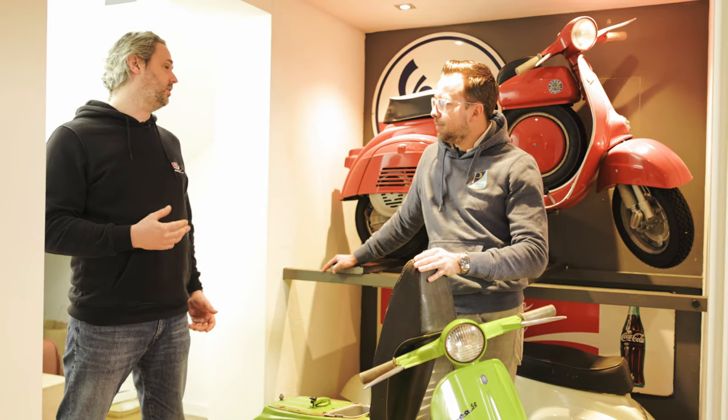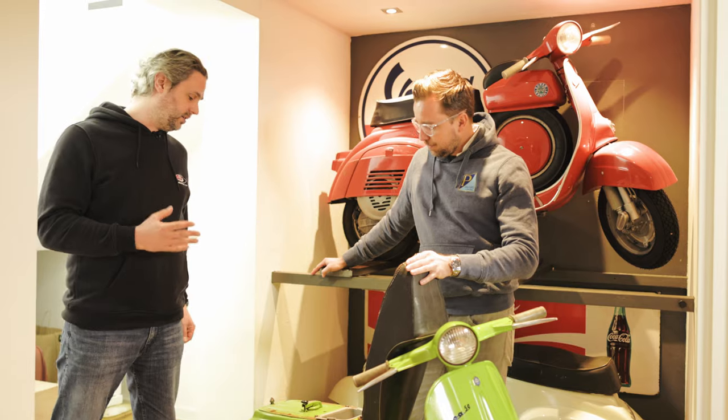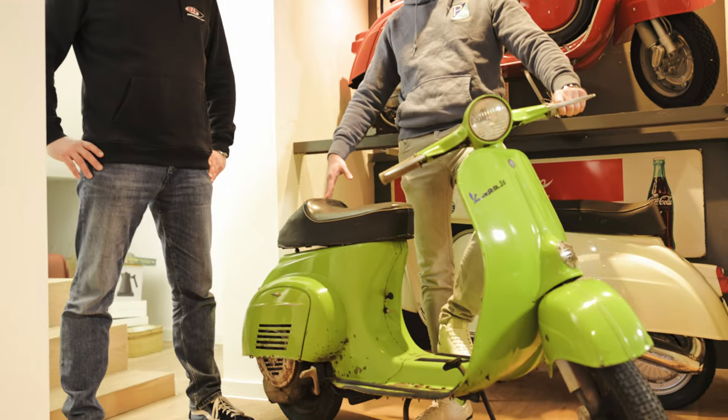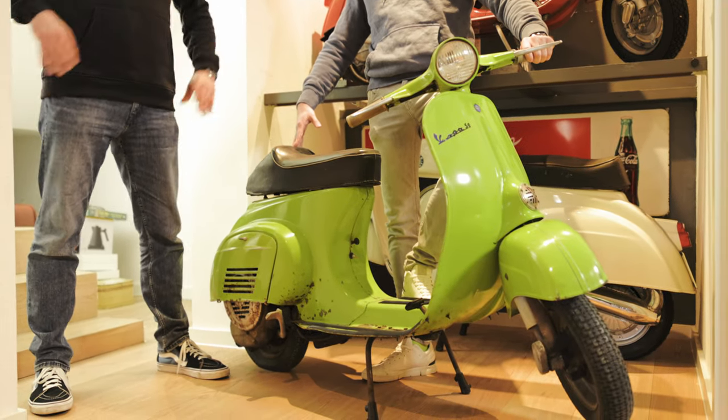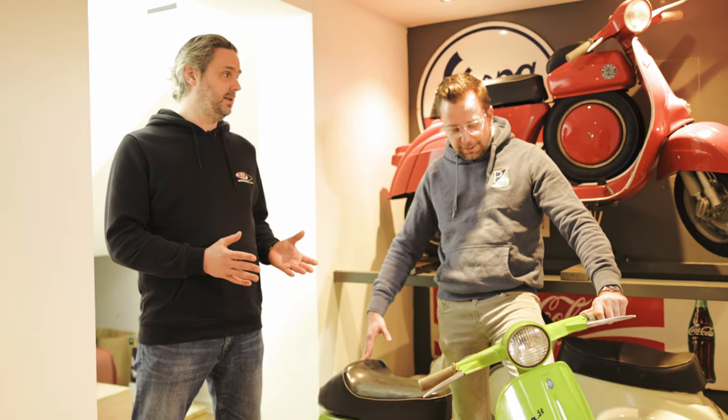This scooter in front of us has a very special story. We are facing Eric's personal holy grail in this collection — this is a Vespa Werde Mele in great original condition. What is special about it: it is the fourth ever Vespa produced from this model series and also in Eric's absolute favorite color. This is the first to come off the production line in this color and the fourth ever produced Vespa 50. Crazy — let that sink in. Very nice scooter.